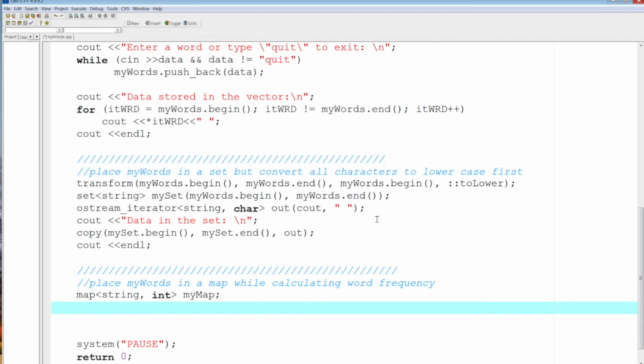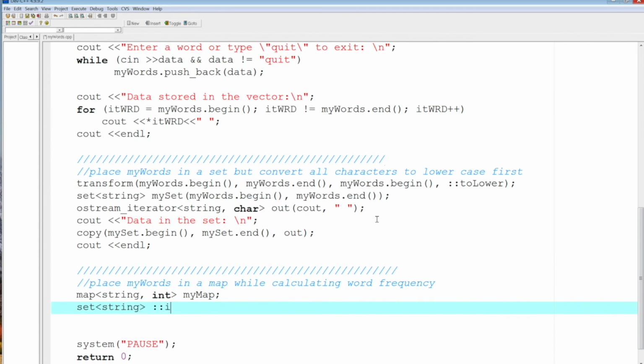Now, I'm going to need another iterator. I could reuse the iterator that I had there or create one of type set. Because I could use that to step through the whole set. So I know what the limits of the set is. So you could do something like this. Set string.